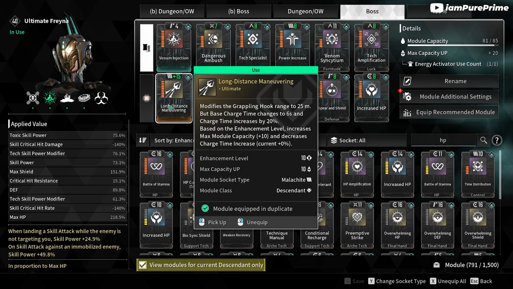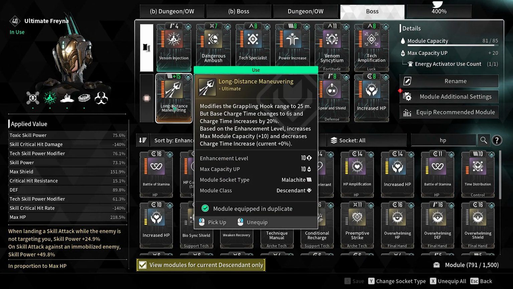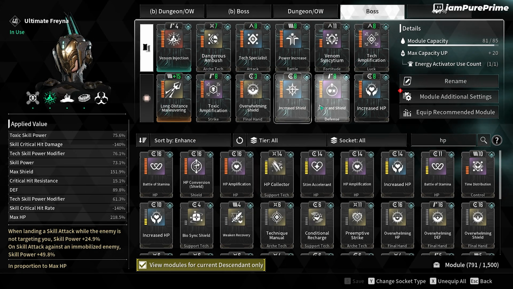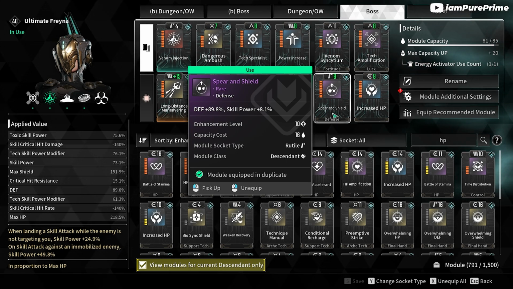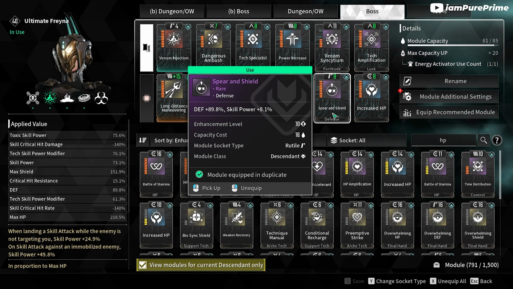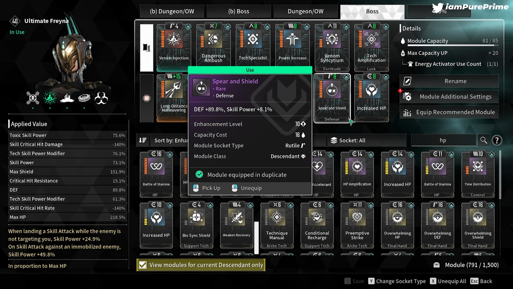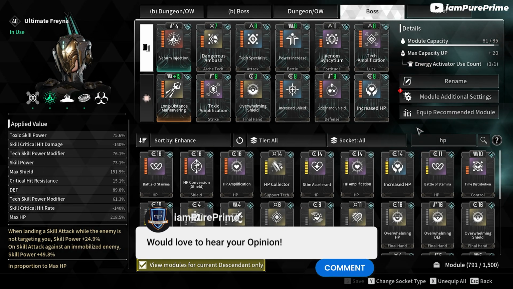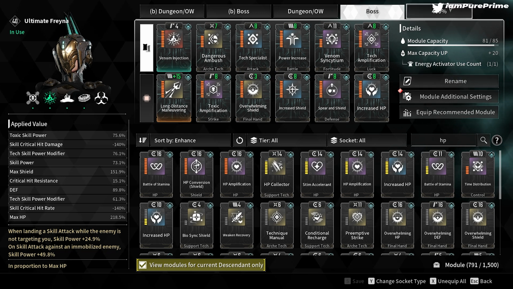Again, you can go for whatever you like as your skill module, long distancing, mid-air maneuvering, kicking, whatever you enjoy within the game. And of course, we went for spear and shield, not really because I need the defense, but it's because of that little extra skill power increase of 8.1%. And that's pretty much the whole overview of the build. Let's go over to the last build, and that will be the 400% dungeon build.